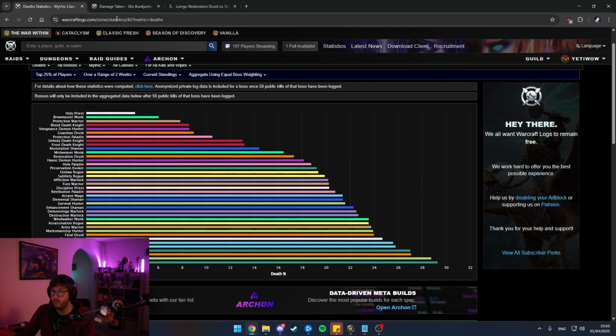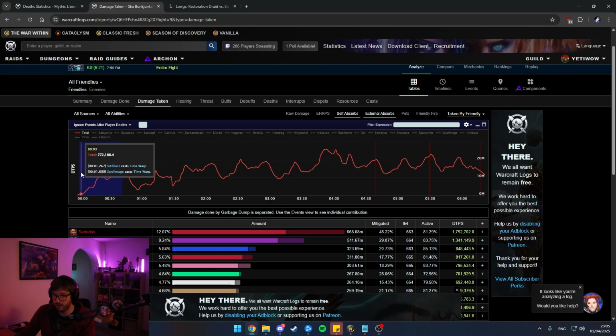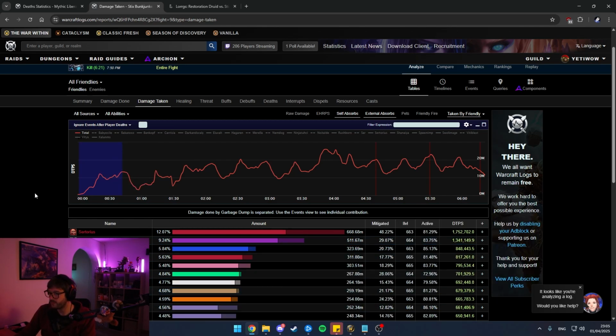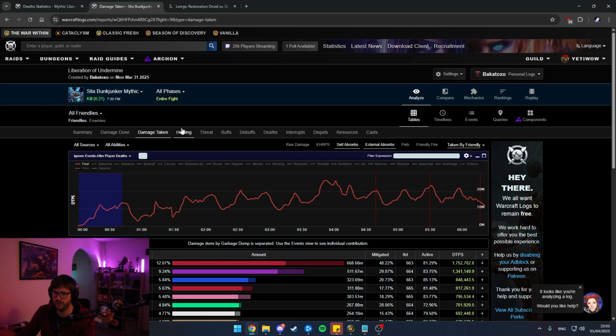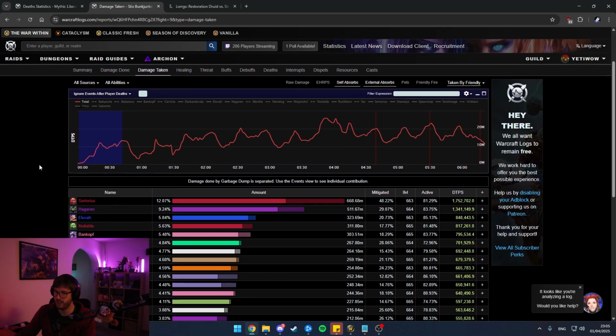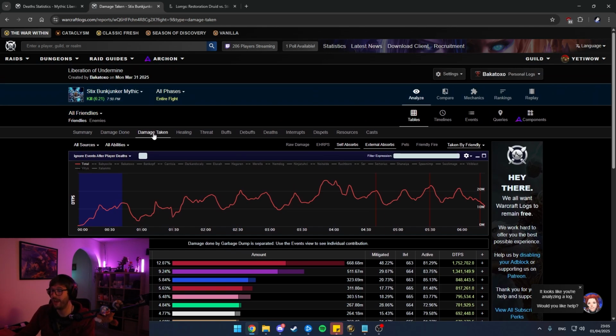Now, another way is, I already mentioned earlier that you can use timers, right? Of course, timers are something you set up for the fight, but maybe you will not know what to set up, like which ability is the most dangerous one, right? So what we do is we go into logs, and I picked a random, very good healing Resto Druid, because this is what I often check. And this is for Mythic Sikran. And I went to damage taken. And we want to see that this boss fight ramps up a lot, up and down, up and down, up and down. And it hits the absolute damage peak here, roughly at 4 minutes, right?